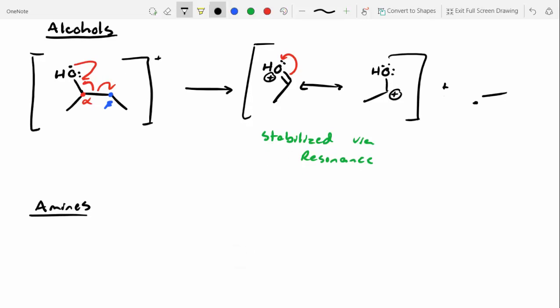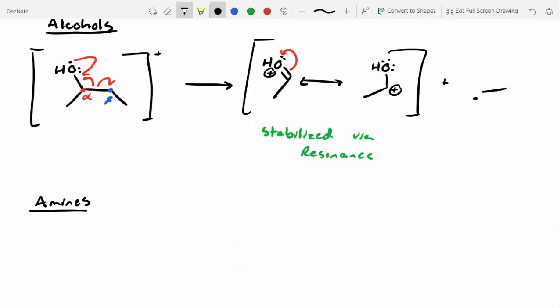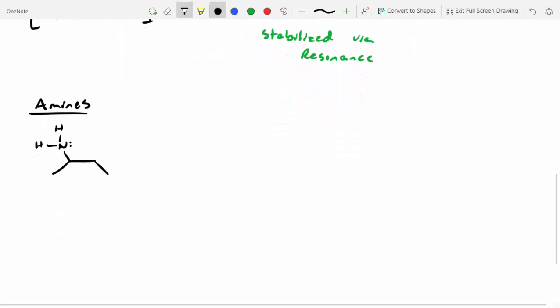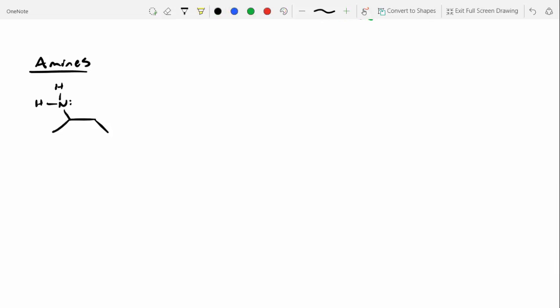Let's take a look at an amine. And I'll pick the analogous amine here. So we've got N. So imagine we have this amine and we bombard it with electrons. What electrons will get dislodged? Lone pair. So I'll just really bold this and I'll show this nitrogen as having a positive charge. So this is our parent ion.